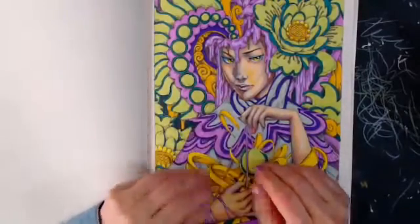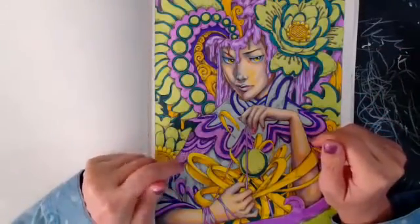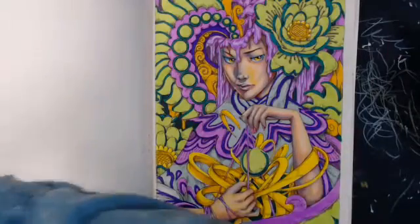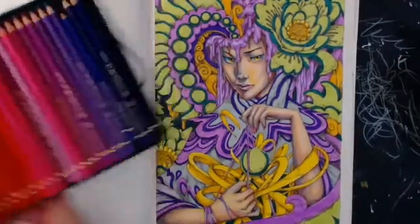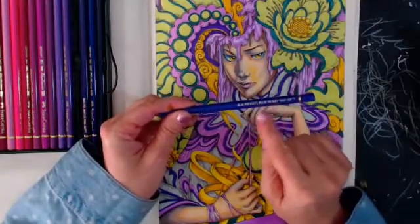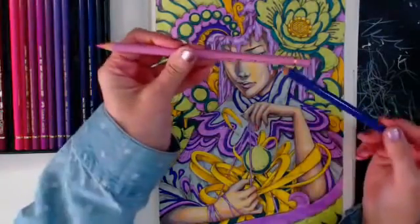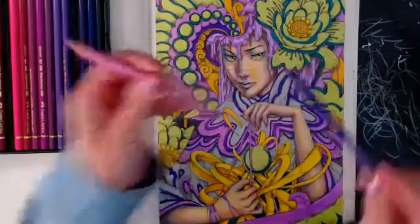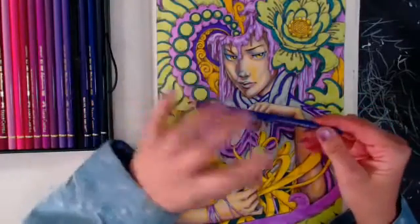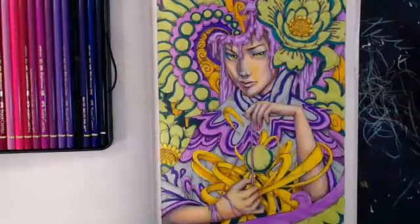The reason I don't do color names and numbers, for one, it's hard to see them without a magnifying glass for me. So every time I'd switch pencils, like here's some purples we're going to use, I'd have to get out a magnifying glass. Some of them are easy to see when they're gold color on the dark, but some of them are light color on light pencils. I cannot see that. I can't read that. It's too light. And so I'm not going to stop and tell you every time I use a pencil what color it is and what number it is. I just can't do that. It won't be fun for me.